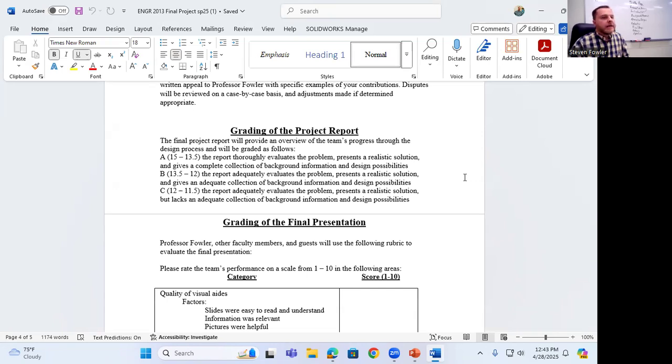Okay. In the simplest terms, the C report is this is what we did. The first thing that worked, we were done. And obviously it needs to be probably a few more words than that, but in the simplest terms, we made a thing, it worked, we're done. That's a C report. As long as it's a realistic solution, the client's happy, you're happy with the C, I'm happy with the C. We'll move on. I'm fine with it.